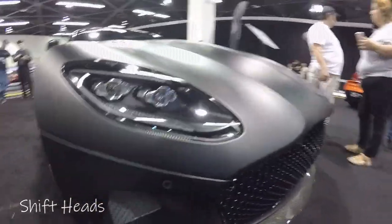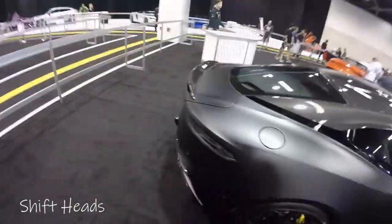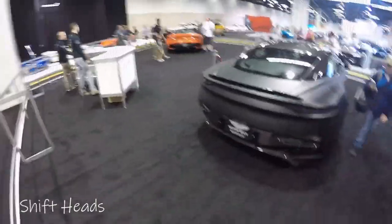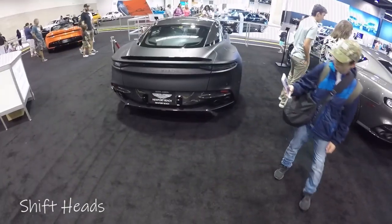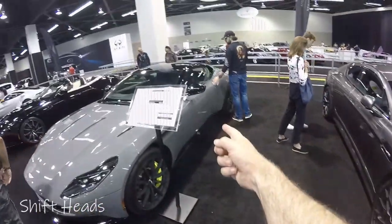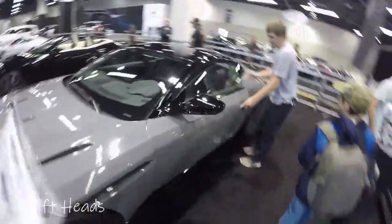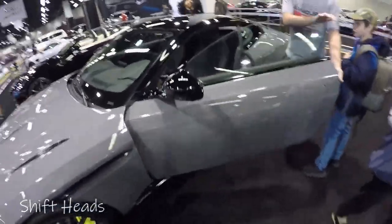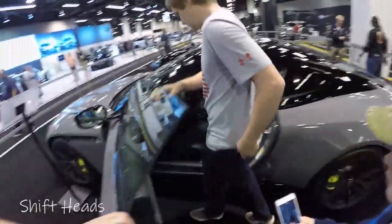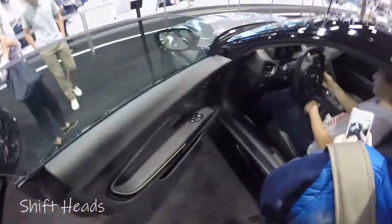Lights. I'm speechless. You zipped through these quite quick. Yeah, I know. You can't open them for the most part. Some of them you can't. DB11. Oh, it opens up a little bit. Yeah, Aston Martins do that. It's so when you park next to a curb, you're not scraping the bottom of the door on the curb.